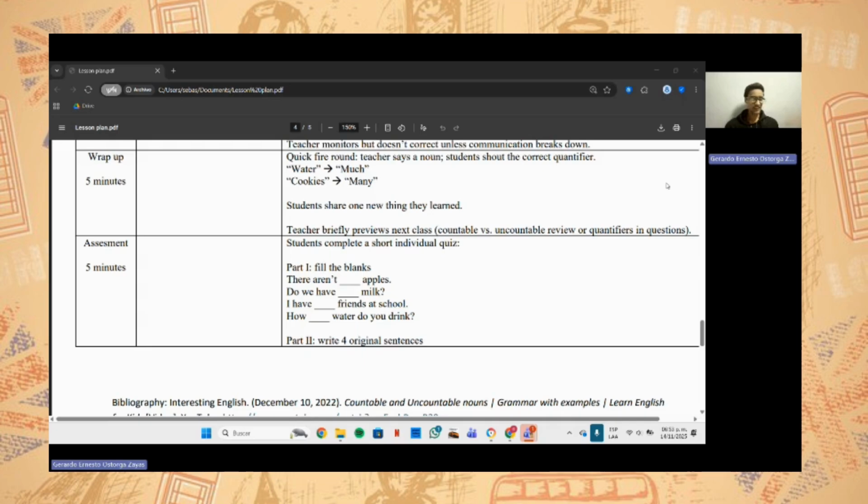The evaluation for the assessment can be, for example, use of a quantifier 50%, grammar accuracy 30%, and also complete full sentence 20%. That depends on the teacher, how he wants to evaluate the assessment.